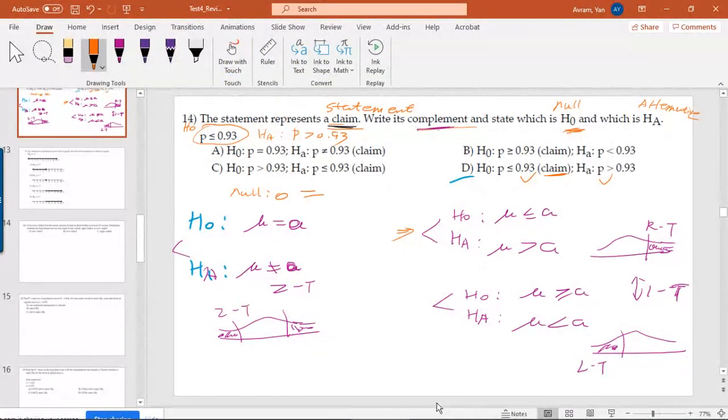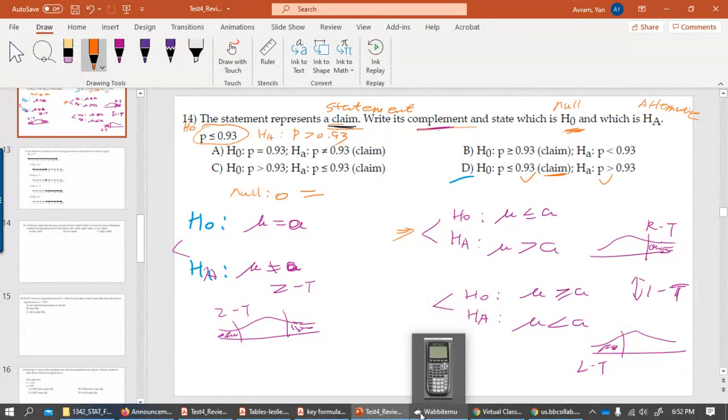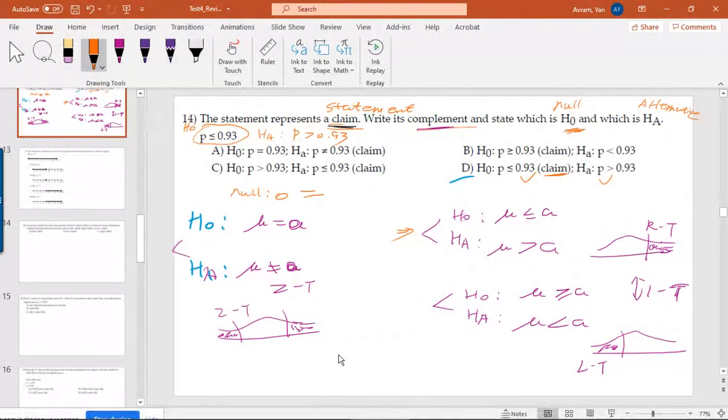Okay. The reason you don't get the charts is the matching, like the two-tail versus the right tail versus the left tail, but you don't get why I chose the answer I did. Okay, because this is given, right? This is from the question, and this one here has an equal sign. Everything with an equal sign must go to the null hypothesis. Okay, got it. Yeah, and then the other one is just the complementary.